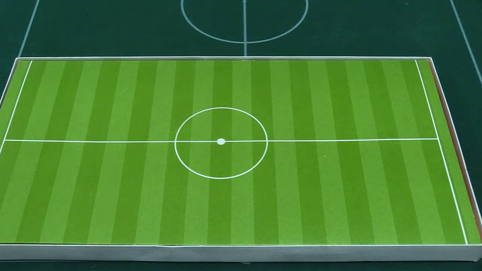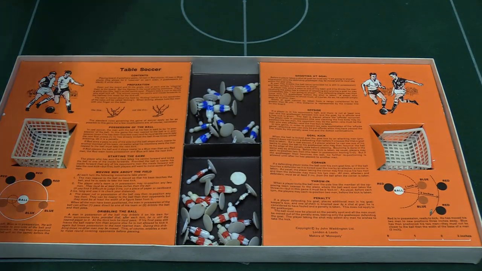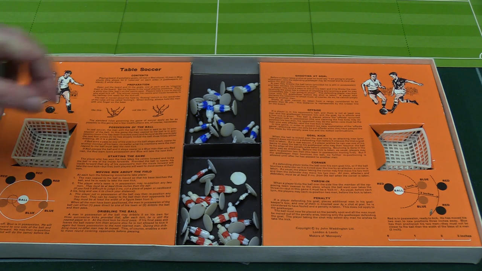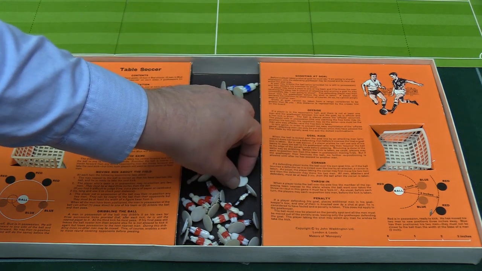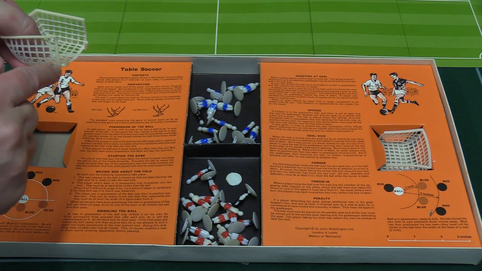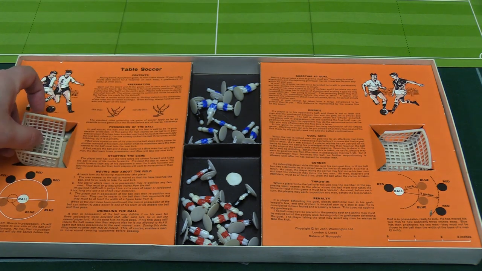Right, in the box, we have a cardboard pitch, which the groundsman has kept in excellent condition. We love those stripes. And inside, on the orange inlay card, we have the relatively straightforward rules for the game. The teams come in the ubiquitous for the period, blue and red. And this disc that is used as a ball will indicate its origins and lineage come from tiddlywinks. The goals are plastic, they clip on to the cardboard pitch and look a little bit like hockey goals.